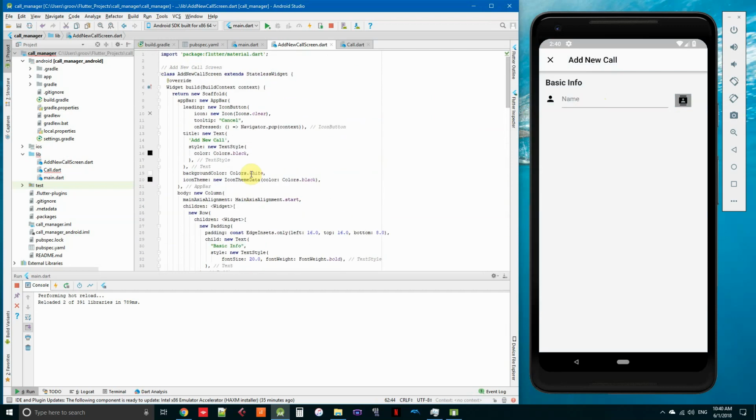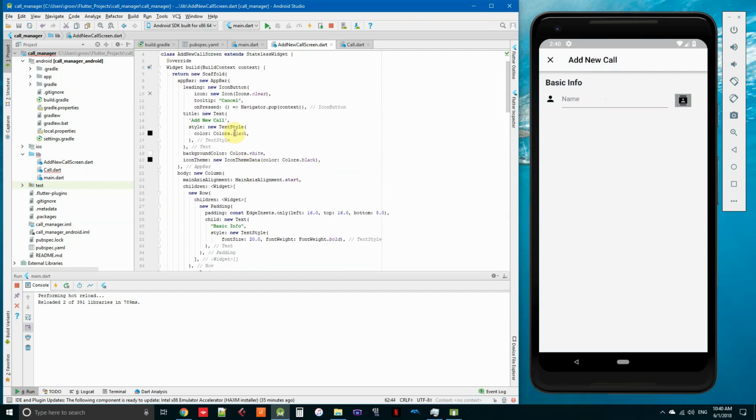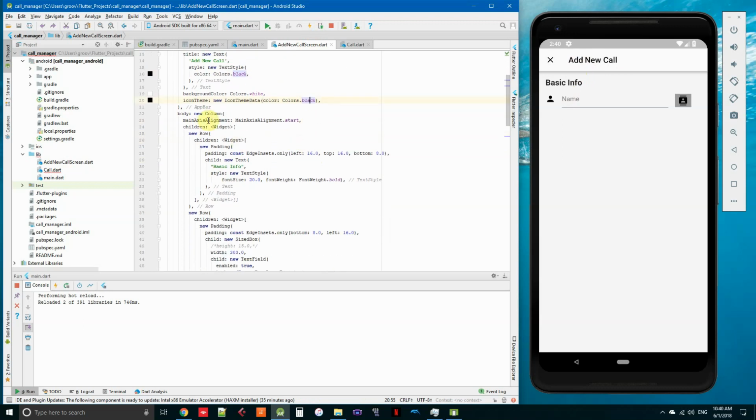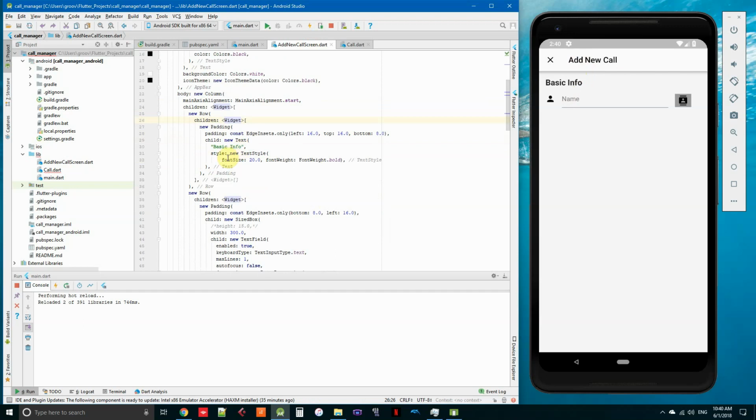I'm just going to see about making this gray to sort of match the material look. The title bar text can be black. The icon theme, yeah. Column, text, all right. Style, let me give it the color.